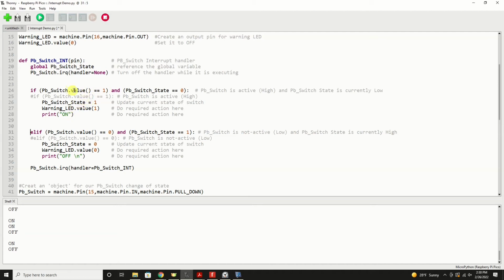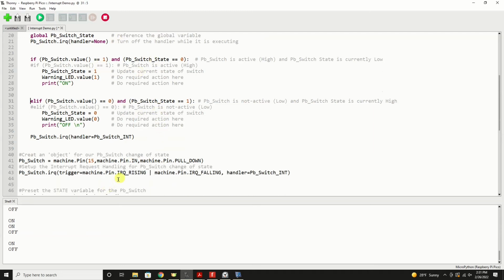I only want to execute this code when the switch is active or just turned on, and the state is not the same as this. That way I know there was a change in state. Just like here we're seeing there's a rise in voltage. Well, technically that rise in voltage is a one-time event as opposed to being on.